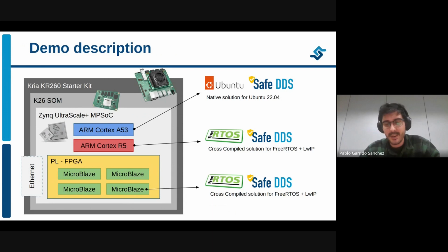because we are here in the ROS 2 embedded working group, we made the application to be compatible with ROS 2, so we can communicate this chip, these three different cores, these three different applications, with an external ROS 2 system to show the compatibility that we can achieve using SafeDDS. When we talk about the FreeRTOS part, the networking library that AMD Kria solution provides to us was Lightweight IP.